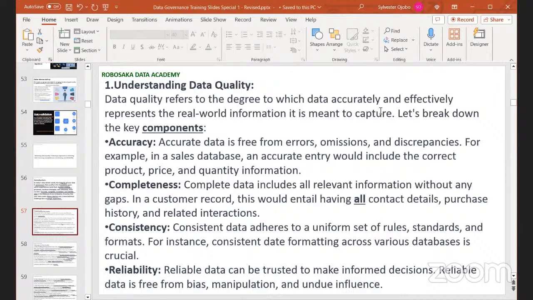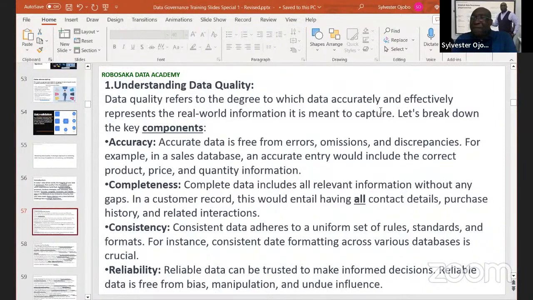It can also be based on your historical data. I've been driving without any accident, therefore I'm assumed to be a good driver. But it could be that I have just been lucky; I could be very reckless and not have any accidents. Yet based on my historical data of no accidents, I'm given that insurance. Someone else who might have had a bump in the past, even though they are very careful drivers, will have very high insurance because that incident is recorded against them. So biases could work in different ways. Thank you so much. That's a very good example.